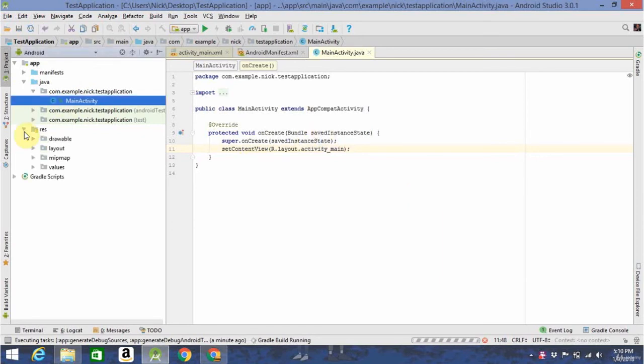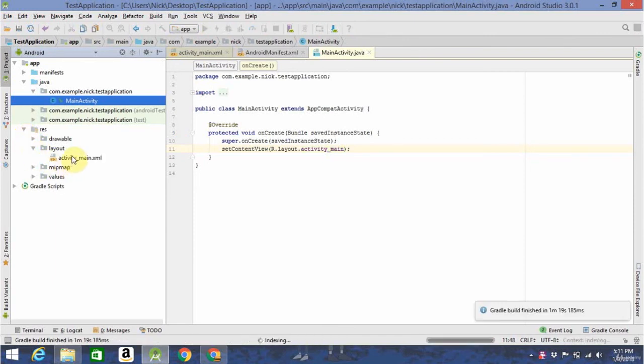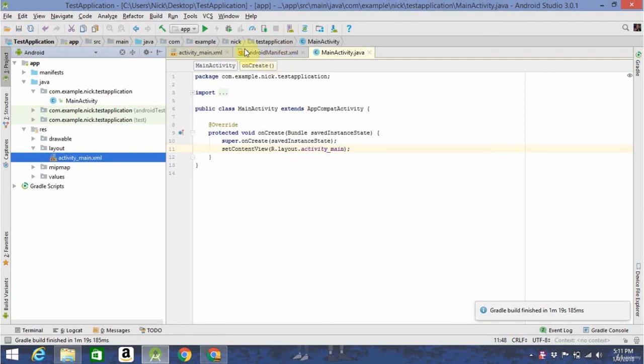Over here is where you have all the stuff that's going to make up your application's user interface. Images, layouts, etc., all that good stuff. So under layouts is where you have your XML files. Still building, but essentially we're going to use XML to position different UI items on the screen and make everything that the user sees. That's it for this video.